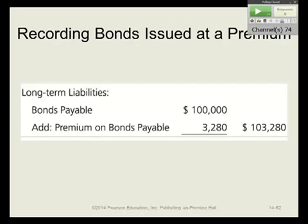Okay? All right, so the bonds, again, could sell for par, premium, and discount. Two things to remember. Cash interest does not change. Effective interest is always market. So I'm going to repeat that again. It doesn't matter what the bonds will sell for, whether they sell at par, premium, or discount. The cash interest does not change. That is on the face amount of the bond times the face rate. The effective interest is always equal to the market rate of interest.